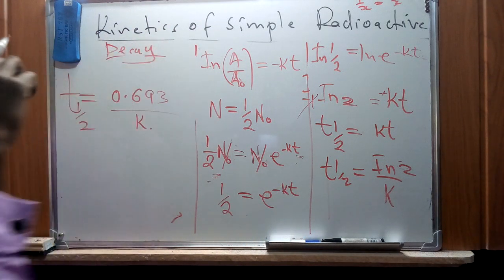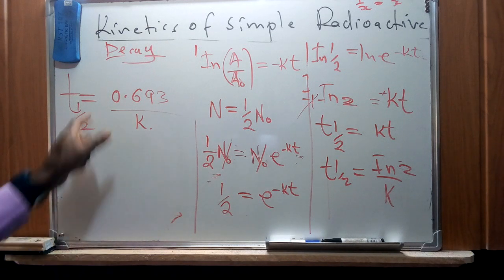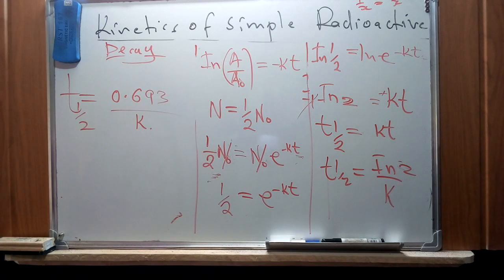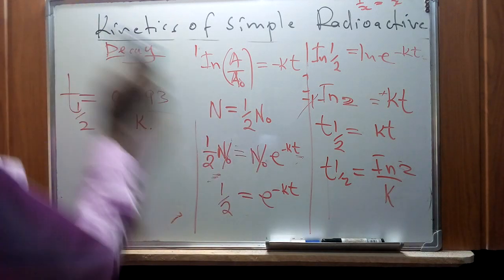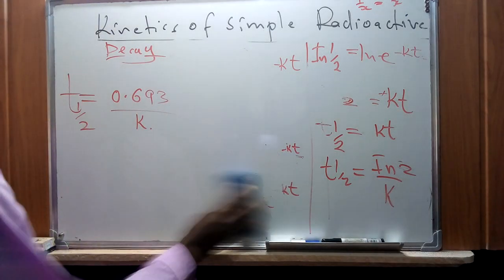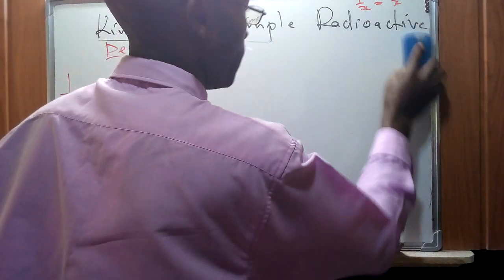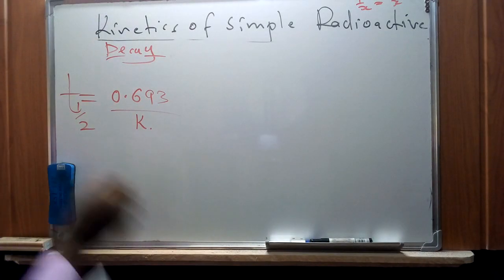Now we're going to use a sample question to find out how we can quantify, given specific quantities, maybe the number of decays, the time, or the decay rate, one of the factors that we have discussed. So let's look at one of the sample questions. I'm going to read a question, extract the information from there, and use it to solve it.